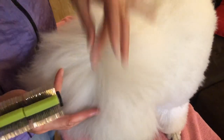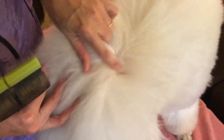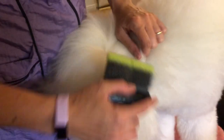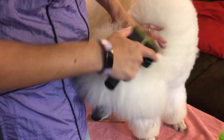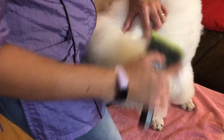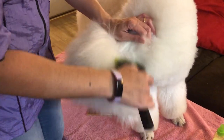Remember to spritz your dog so you're not dry brushing them. We already brushed her top knot — you can see the difference here as opposed to here, where it's very kinky and curly, clumped together, versus here where you can see individual strands. As we get closer to her neck she tends to get more matted as she's going through coat change, and with her hair about four inches long she does have to be brushed every other day. When she doesn't get brushed every other day — sometimes every day — she does develop mats because her coat texture is changing from a puppy's to an adult's.